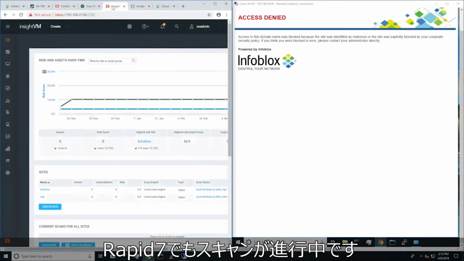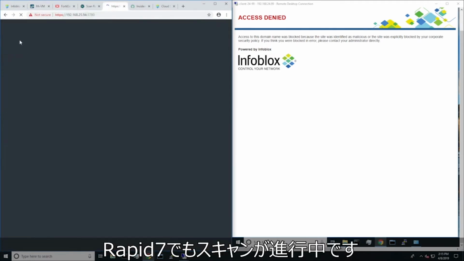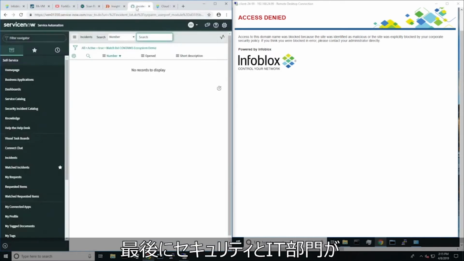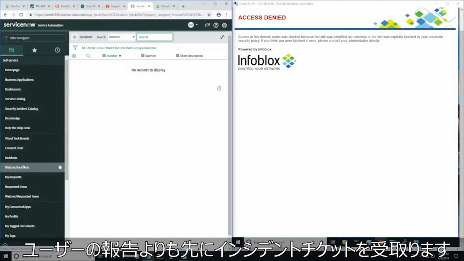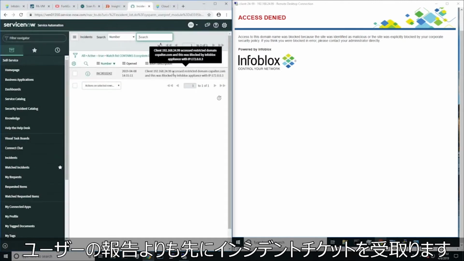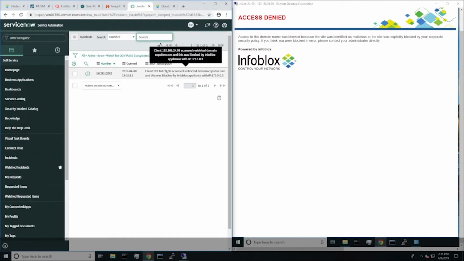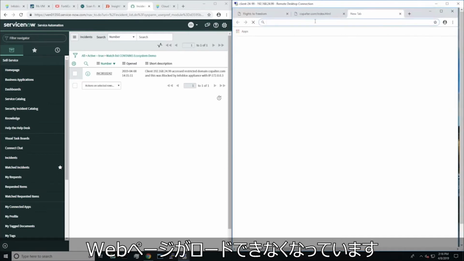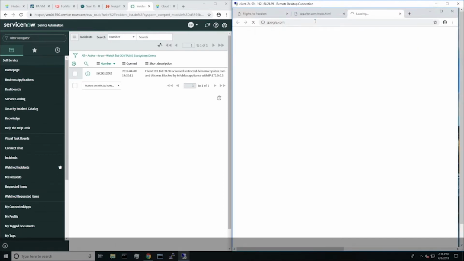And heading over to Rapid7, we can see a scan is in progress. And finally, the security and IT teams got a ticket informing them about what just happened, even before the user has time to report it themselves. And here, you can see that the user has lost internet connection as the web page refuses to load.